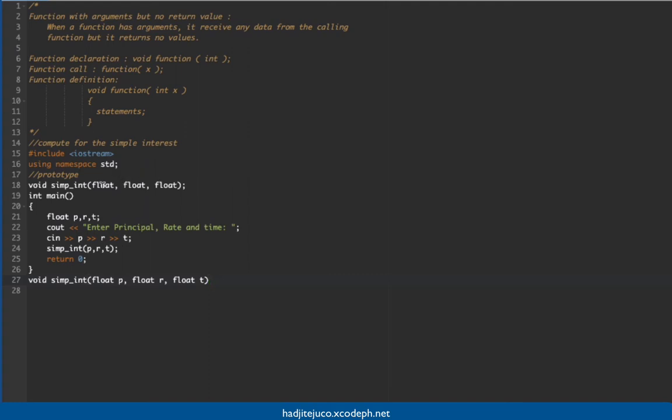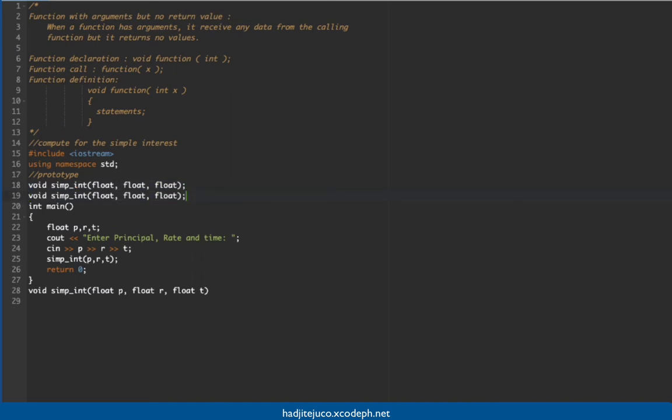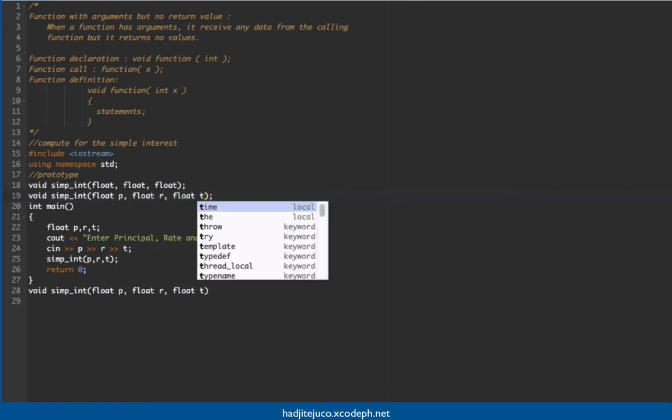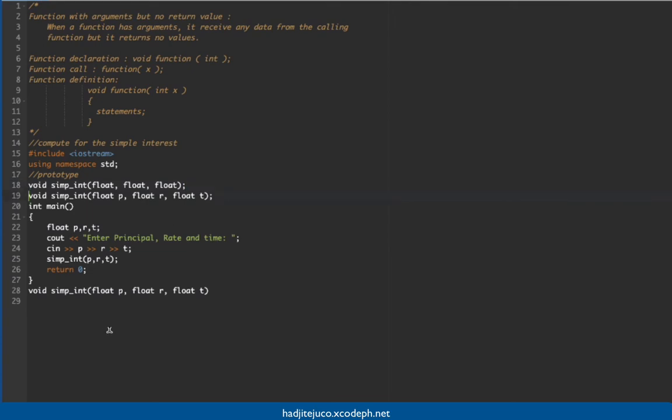In some instances you could use just the data type, or if I copy this, another way for us to prototype it is like this. You could specify already p, r, and then t. This is also acceptable. Let me comment this, so let's try this option first. After that, let's have the open and close curly braces.